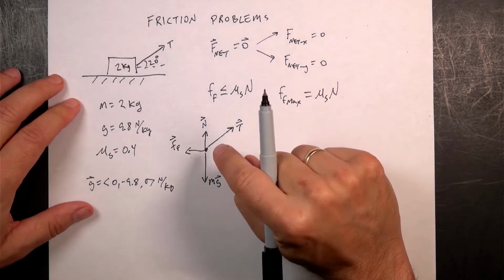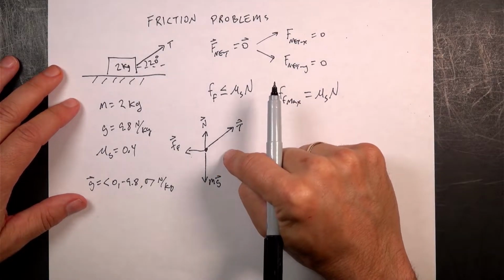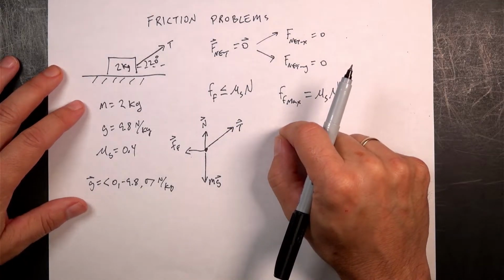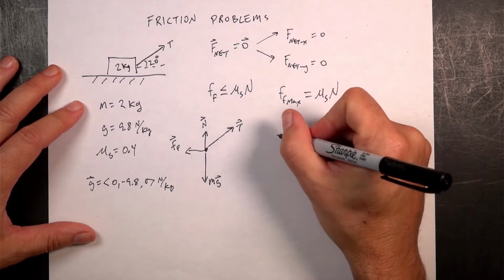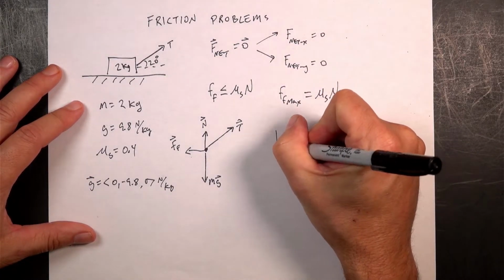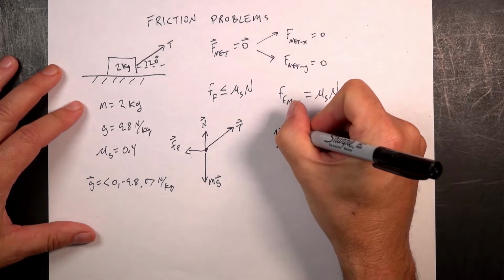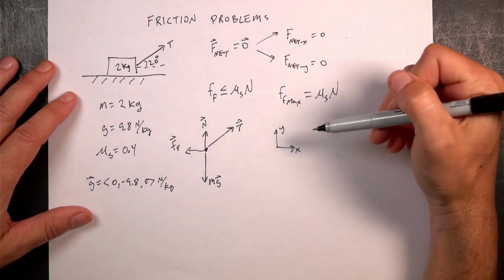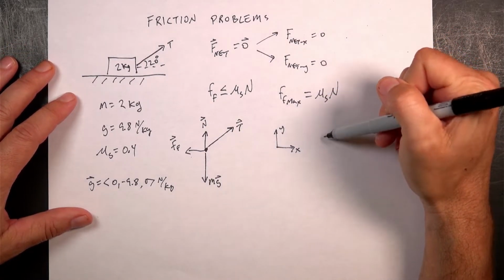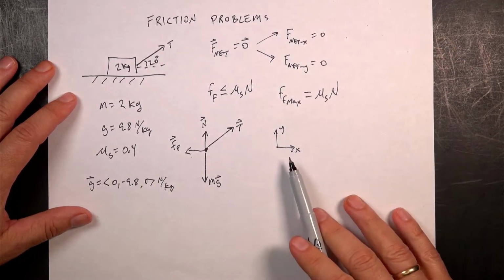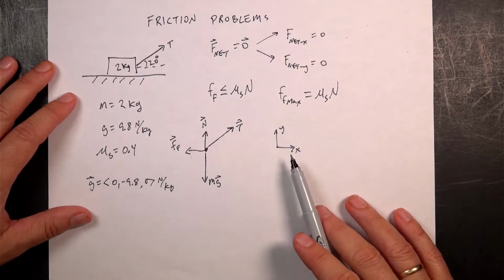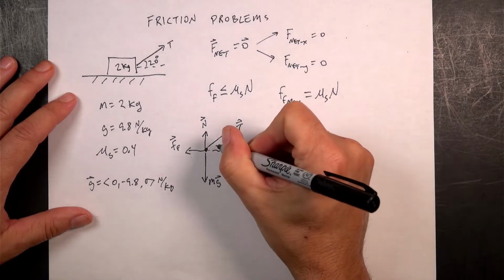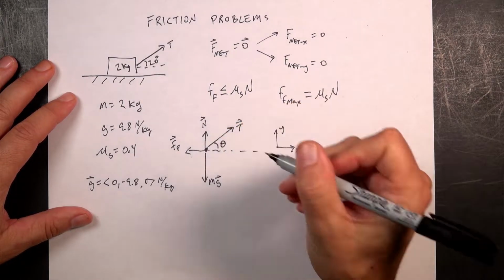So the first thing is to identify the forces and draw a free body diagram. Got that. The next thing that we need to do is to choose an X and Y axis. So I'm going to pick my X and Y axis like this, because if I don't have an X and a Y axis, how can I do the net forces in the X and the Y direction? I have to know what that is. And this is not real, and you can pick this however you like. There are some directions that work better than others, but in this case, I'll just go ahead and pick that. So here's my x-axis, and this is that angle. I'll just leave this as theta for right now.